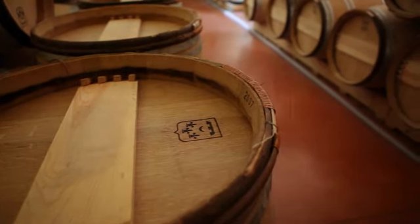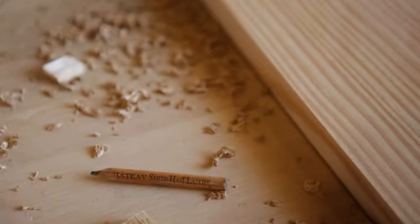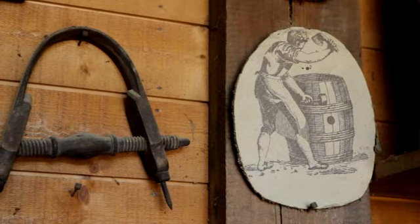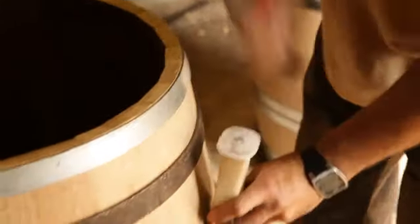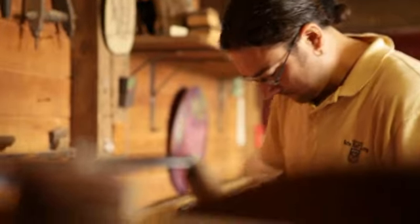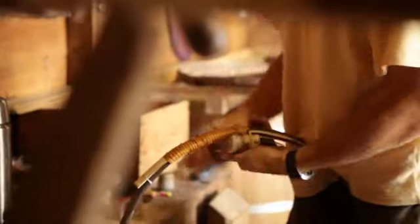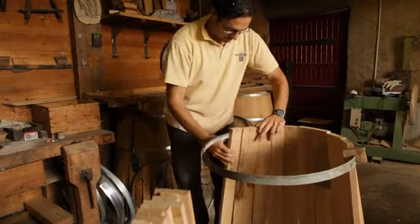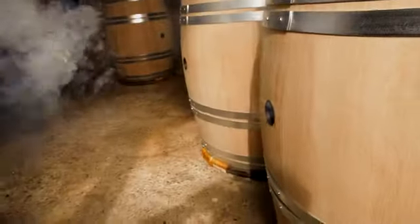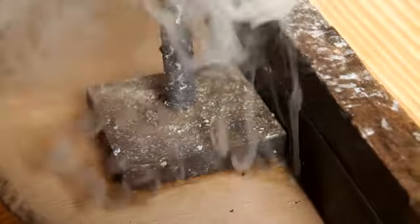They do things a little bit differently. For a start, they make their own barrels, which is very rare. There's only about 3 properties in all of Bordeaux who employ full-time a cooper, as they call a tonnelier here, who actually assembles the barrels together himself. And the winemaker told me that they go out into some of the forests in the center of France and he actually tastes, smells and licks the wood to see whether it merits being brought here for drying for 3 years outside before they assemble the barrels.